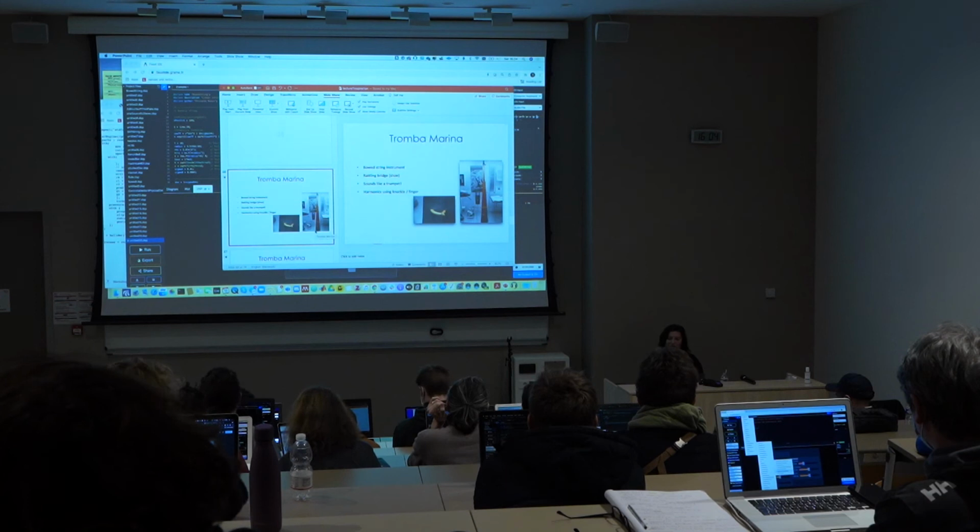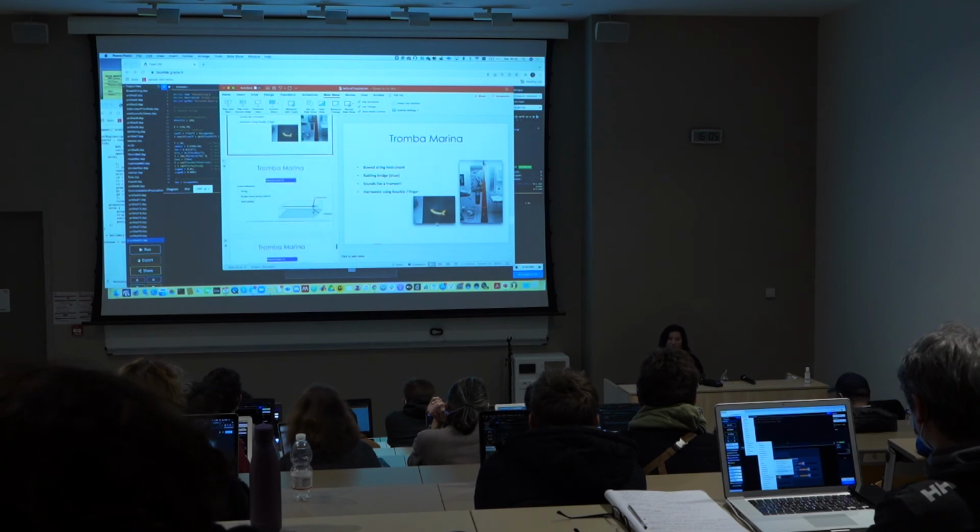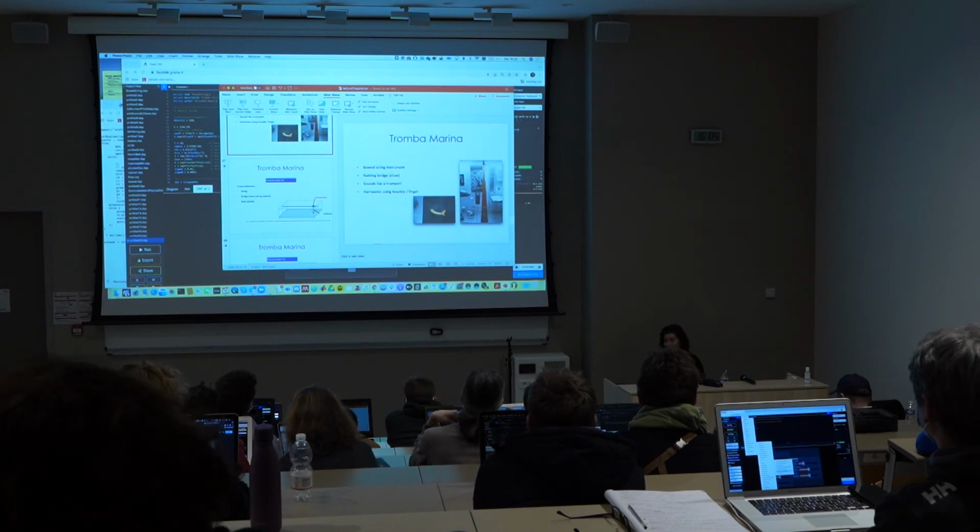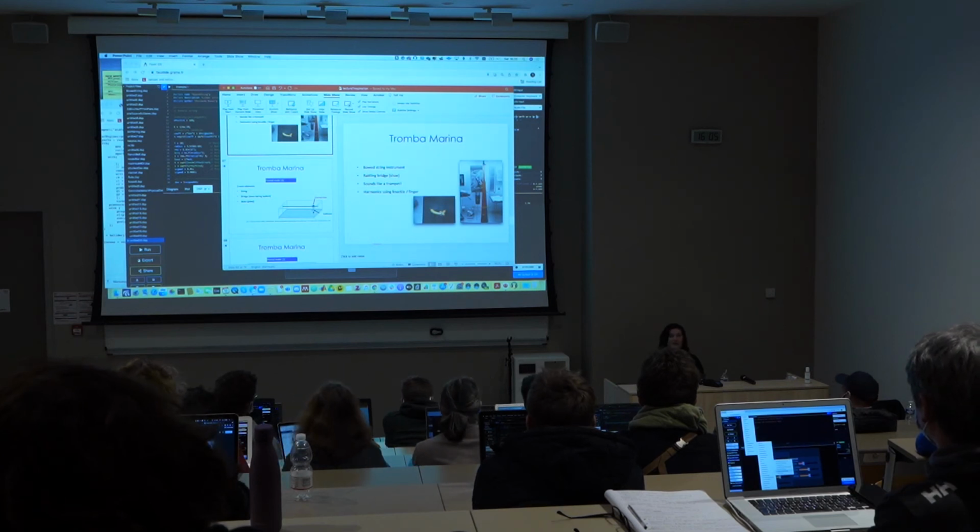So this is a good example to have an accurate simulation, because we know how to do the string. I showed you how to do the string. We know how to do the bowing. I showed you how to do the bowing. And what we need to do is the rattling, right? And the body also, of course.